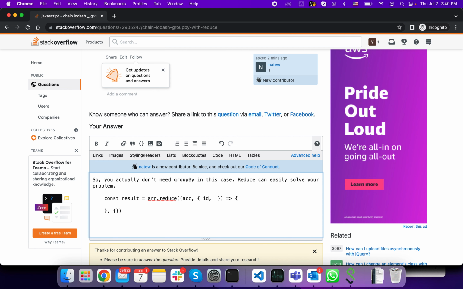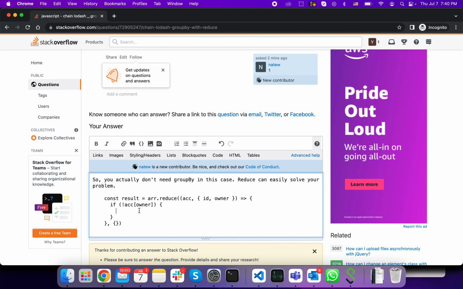So we can destructure the current element into ID and owner, and then what we can do is basically see if the accumulator, which for the first iteration is the empty object, has an owner. If it doesn't have an owner, then let's create one, right? Or let's add one.